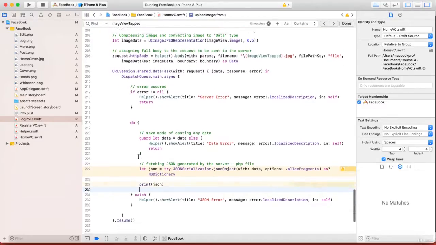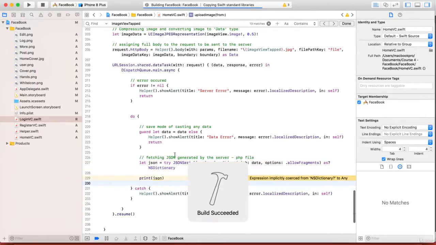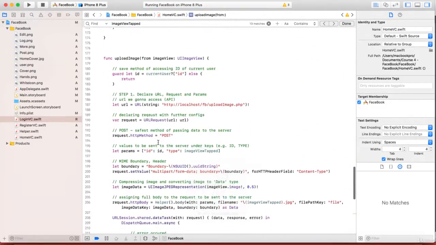And before we run this application, we need to call this function. That one is the function which sends a request to the server to upload the image, which can be Ava or cover.